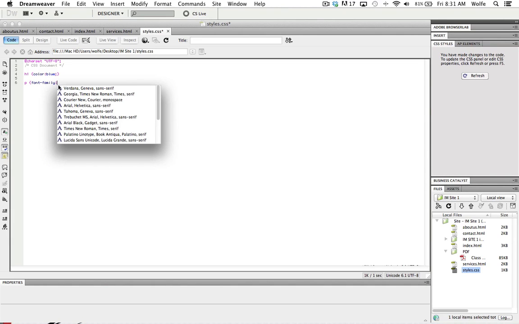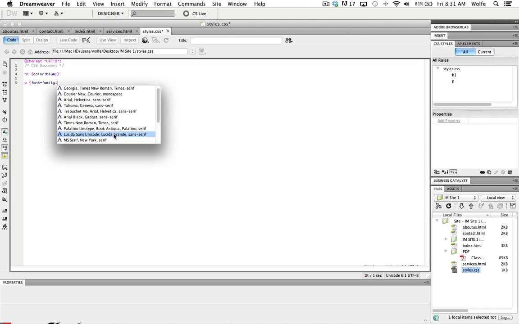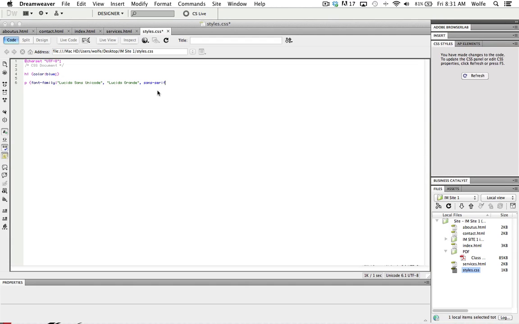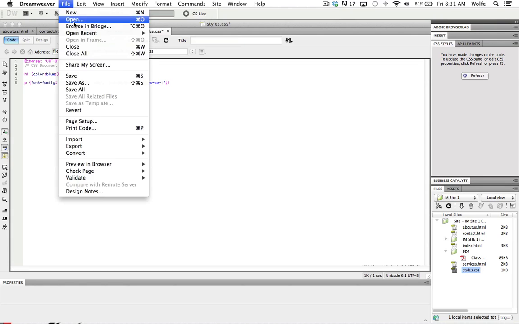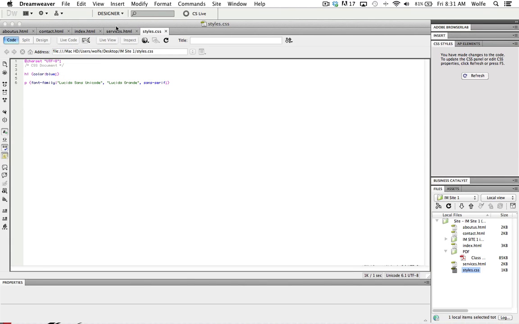If I double click on it, notice it puts the colon. And now I can pick any font that I want. I'm just going to go ahead and pick this Lucida Sans. Double click on it. And I'm going to put a semicolon and a closed curly bracket. Then what I need to do is go to File and Save.